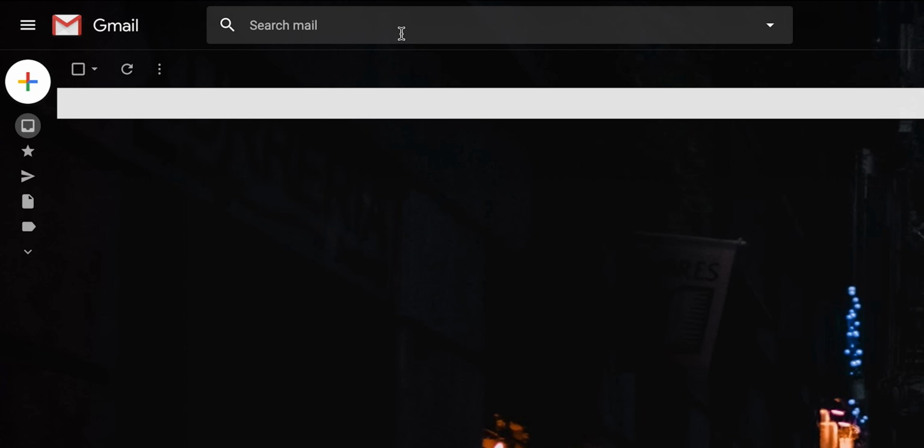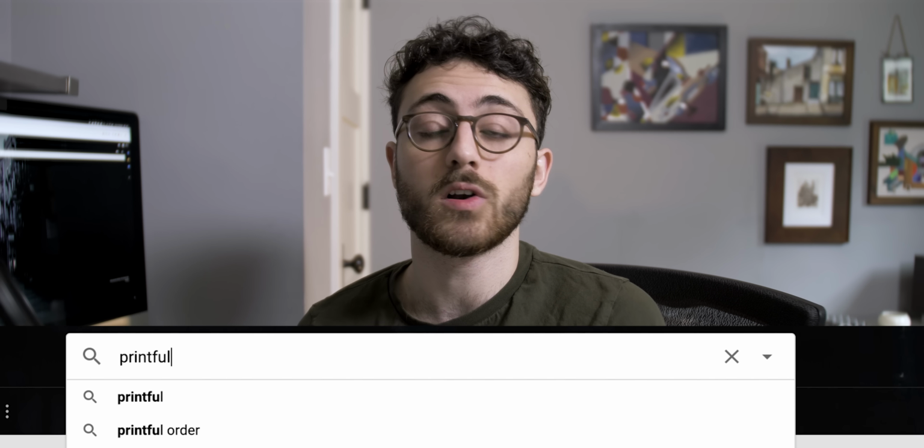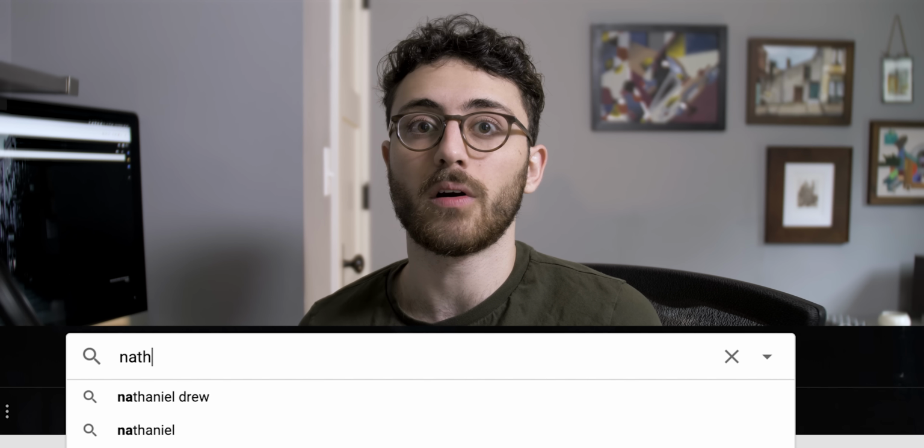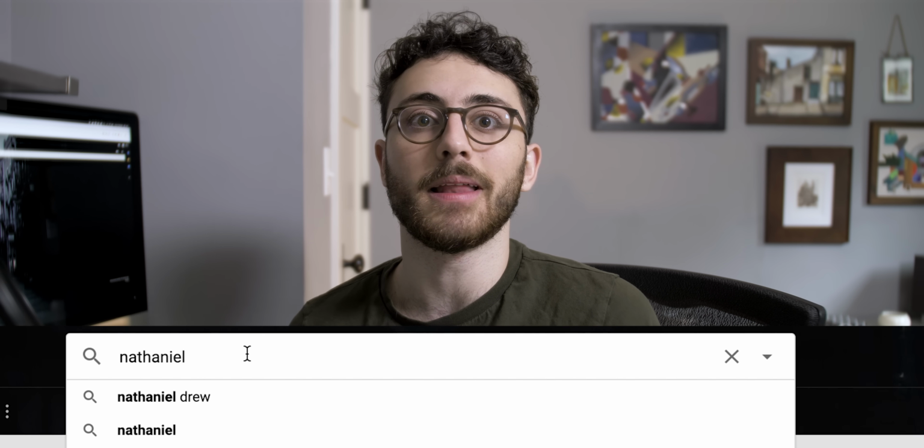And finally, this is maybe a little bit obvious to some of you guys, but it's still a really powerful tool, is the search bar. The search bar is the only reason I feel comfortable archiving all of my emails in the way that I do, because it's such an effective tool that I use to be able to find any emails that I need. You can use it to search words that were in the email that you're looking for, the subject line, the email address, the name of the person you were emailing. It's a great way to find anything that you need, and it has always worked whenever I've needed it.